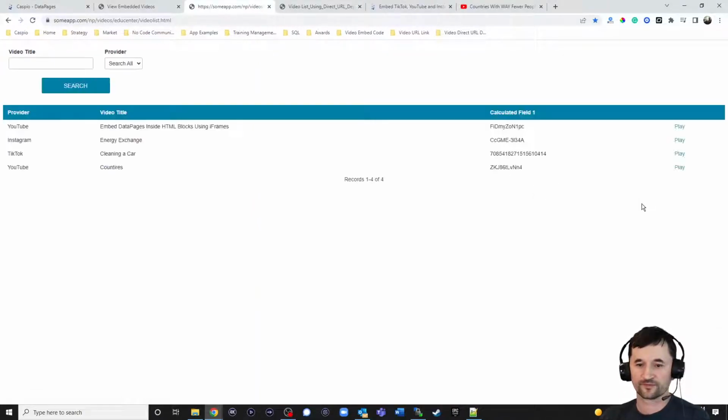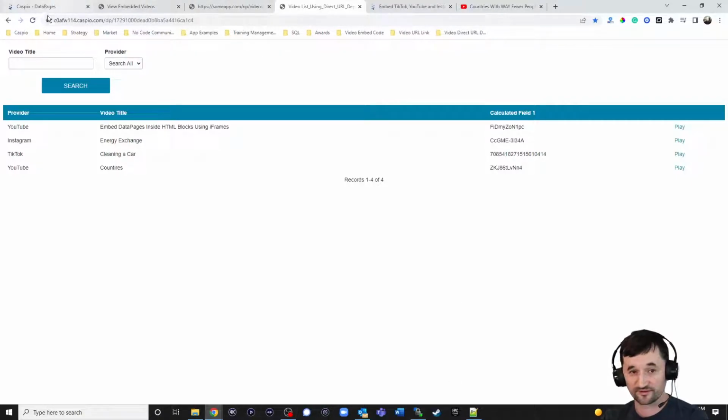Okay. So this is using the embed model where you embed the actual data page into a web page, but you can also accomplish the same thing using a direct link. So with the direct link, it's the same exact thing, but you can see I'm using direct links as opposed to embedding that into an actual web page. Okay. It's the same exact thing that I just showed you guys. It's just using a direct link.